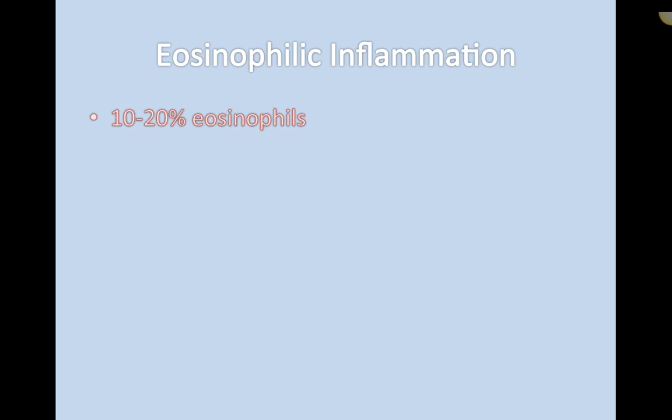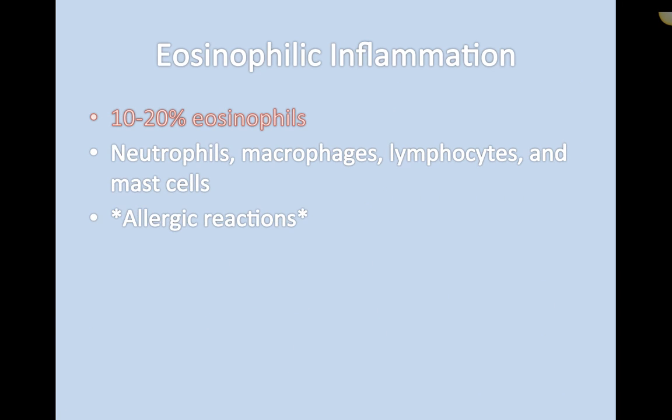Next up, eosinophilic. Eosinophilic's great. It's really straightforward. Often common with parasitic reactions, allergic reactions. Eosinophils tip the scale into an eosinophilic reaction, inflammation, when there are 10 to 20% eosinophils. So even if there are 70% or 85% neutrophils, if there's 10 to 20% eosinophils, we classify it as eosinophilic inflammation. We would, of course, note the population of inflammatory cells in the background to support our findings.